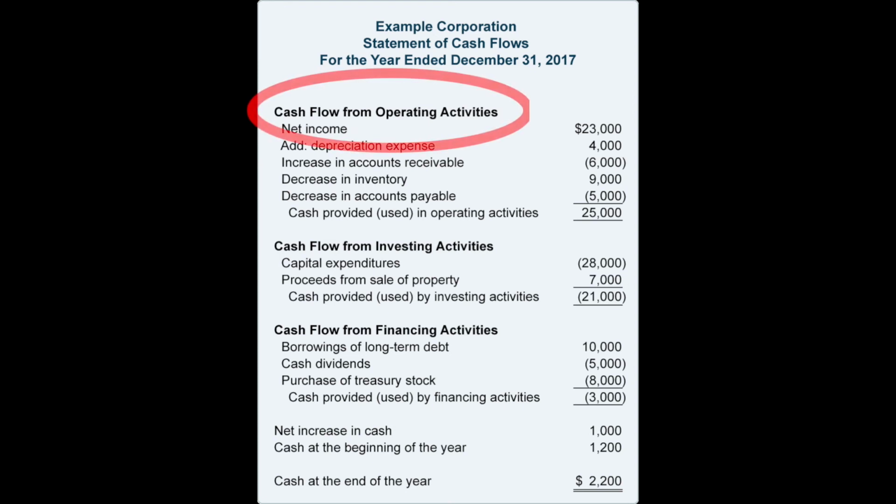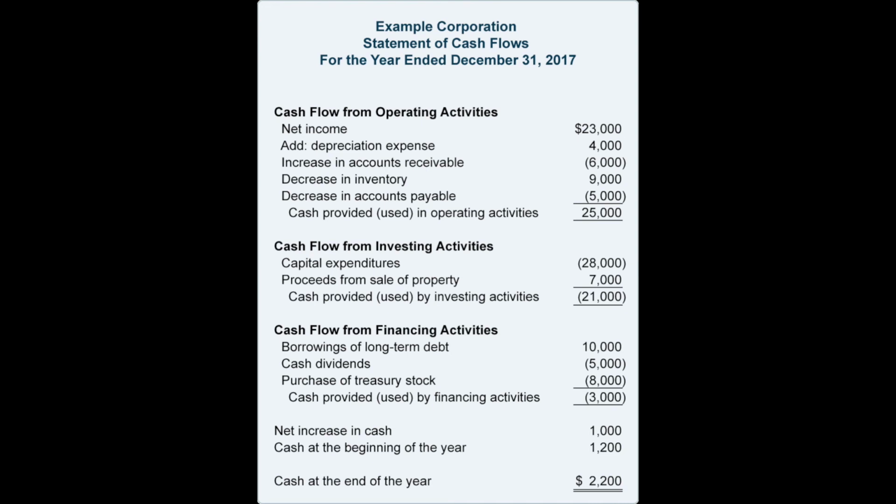So we have cash flows from operating activities, as in the company's operations, cash flows from investing activities, which in the case of a financial statement doesn't mean investing in stocks type thing. It means investing in things used in the business, such as equipment that you need to manufacture inventory that can then be sold, or investing in intellectual property rights. And then there's also cash flows from financing activities, which refers to the ways in which a company gets money to finance the purchase of their assets, again, such as their equipment and their inventory.